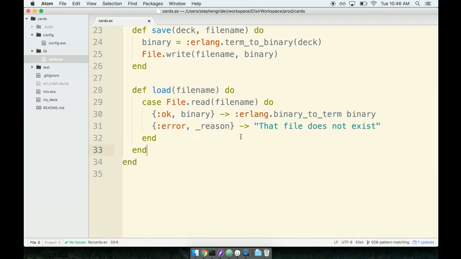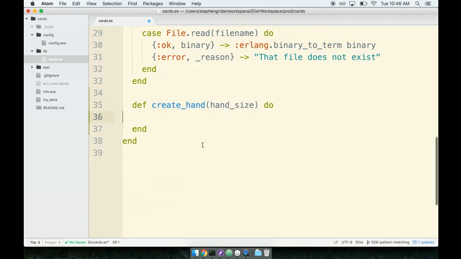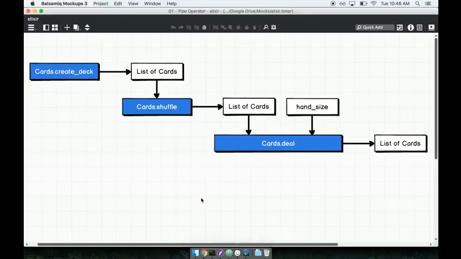I'm gonna add a new function at the bottom. We'll call it, how about create hand, because that's really what it does. I'm going to assume that it has one argument, which is gonna be the number of cards that this thing should deal out. So let's say it's a hand size, like so. Now, before we work on any implementation here, I want to check out a diagram that kind of details the different methods that we need to call from inside this create hand function. Okay, so let's check out a diagram.